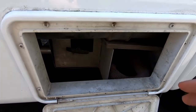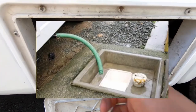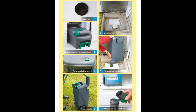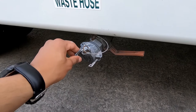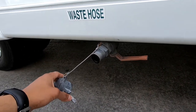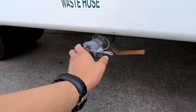Some other models will actually have a separate valve here where you connect the hose up — this one's a bit different. Always use the authorized dump station to empty your gray water and toilet cassette. This is the waste hose connection — you always have to keep this cap on at all times. If you undo this cap, that's where you connect up your waste hose and then you go to an authorized dump station to empty the waste tank.